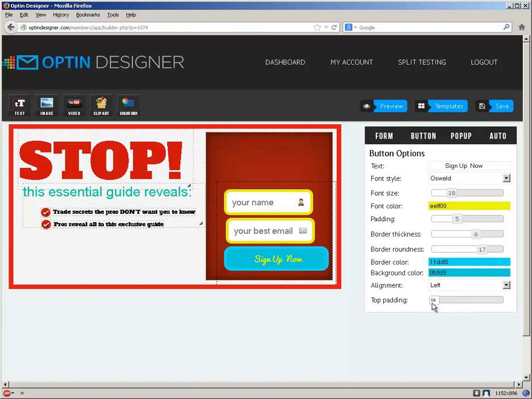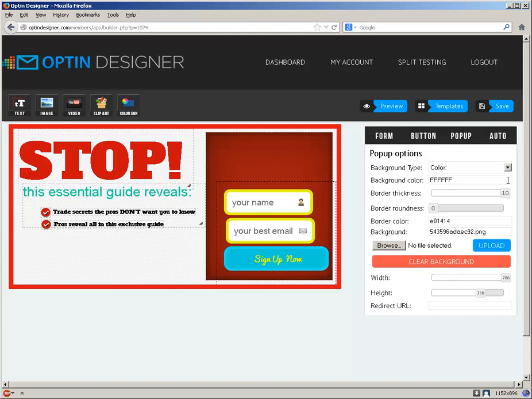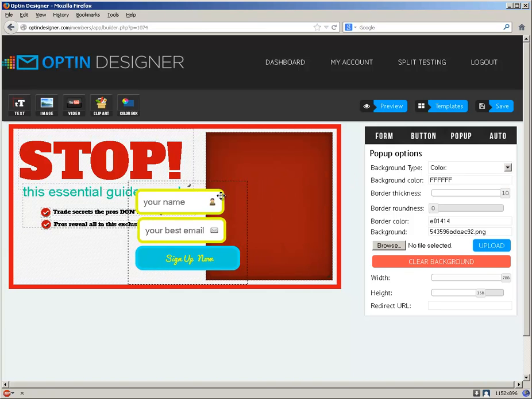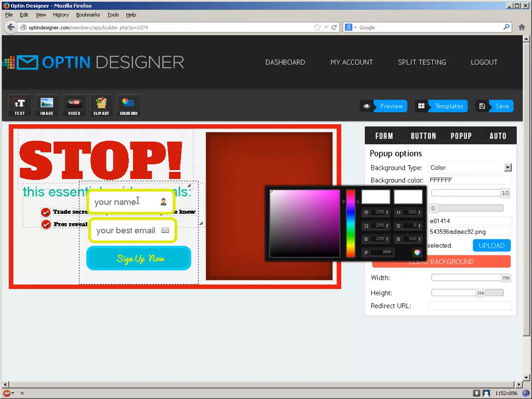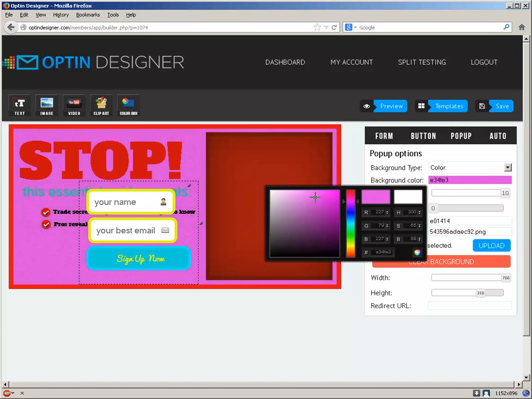And you can change the padding between the fields where they're signing up and the button. And then you've got the pop-up option. Background type, whether it's color, transparent. Let me move it over here so you can see this better. Background color, and there's your overall color.